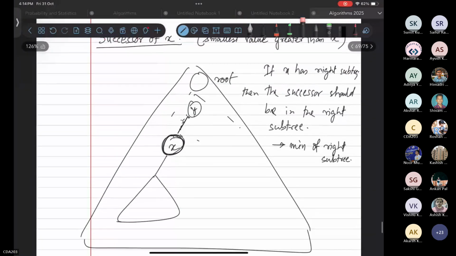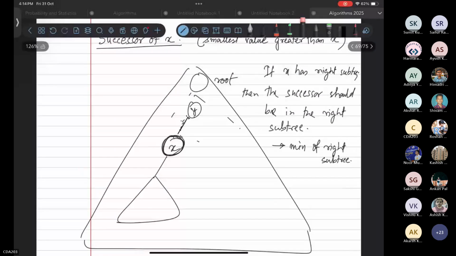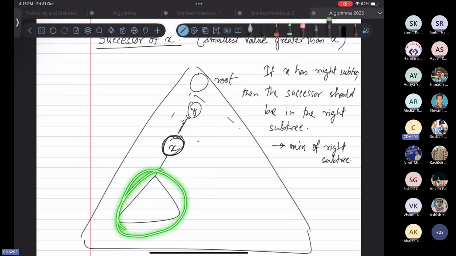Okay? Then in that case, if it does not have any right subtree, then the successor should be above it. Why? Because it does not have any right subtree. All these elements are less than x, right? So it should be above.